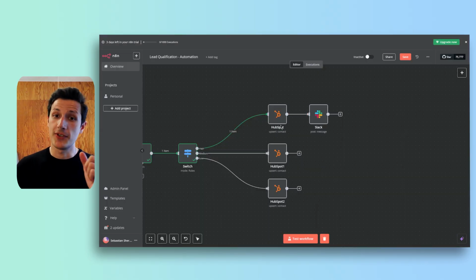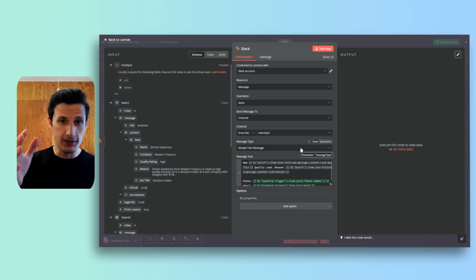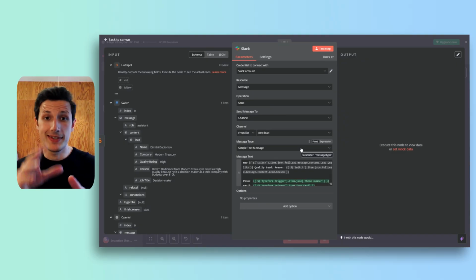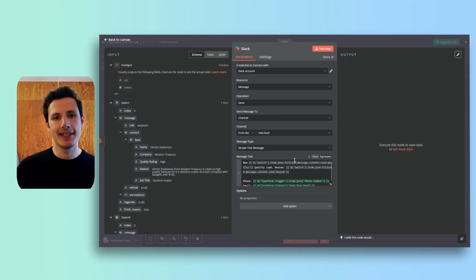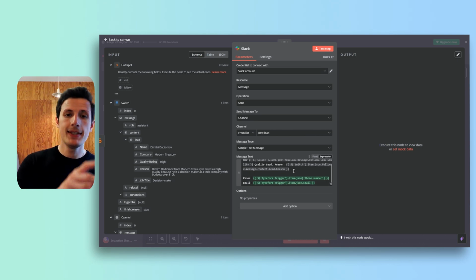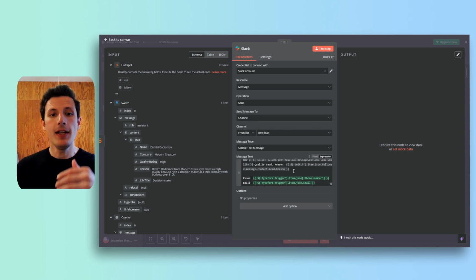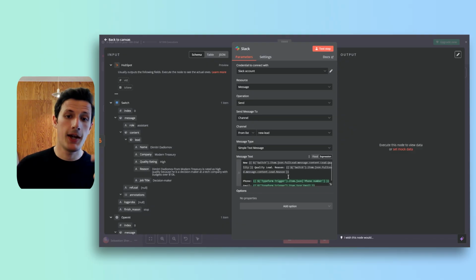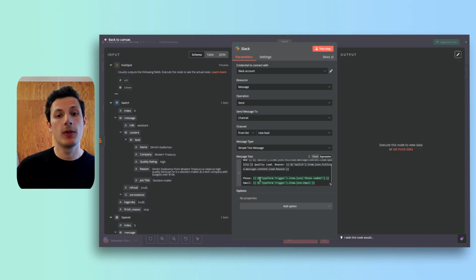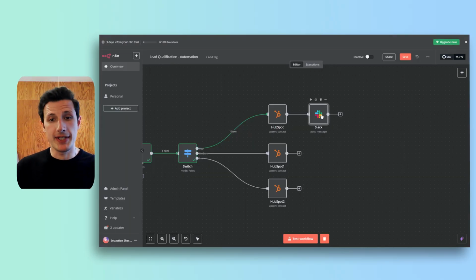And here you can see we have one extra step for our high quality leads. So let's say you're a big company, you have your own Slack team and your own sales channel. Here you can send the information of the high quality lead straight to that sales channel, where you have a new lead. Here's the information about the lead, and here also the reason ChatGPT gave why it's a high quality lead. And then you can also send that lead with the contact information for an email, so your sales team or yourself can follow up with that lead as fast as possible. And this can be whatever your preferred contact platform is, so Slack, WhatsApp, email, etc.